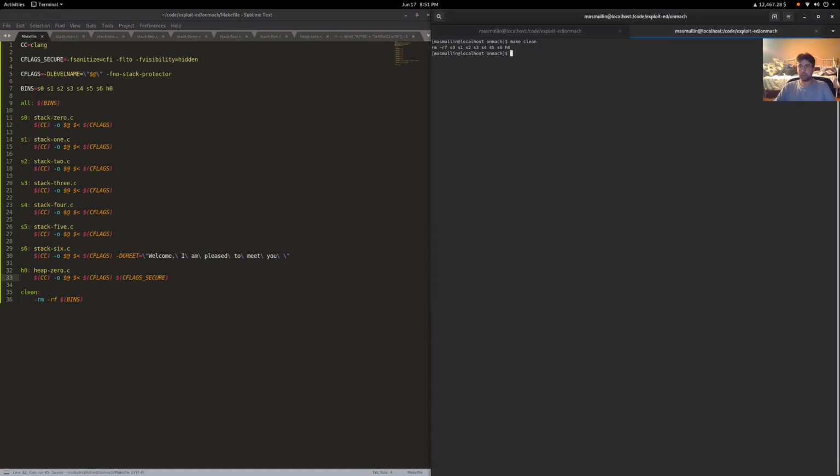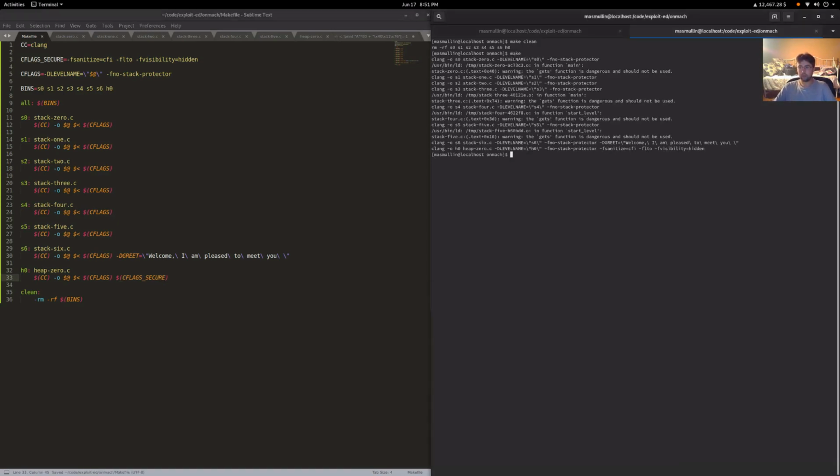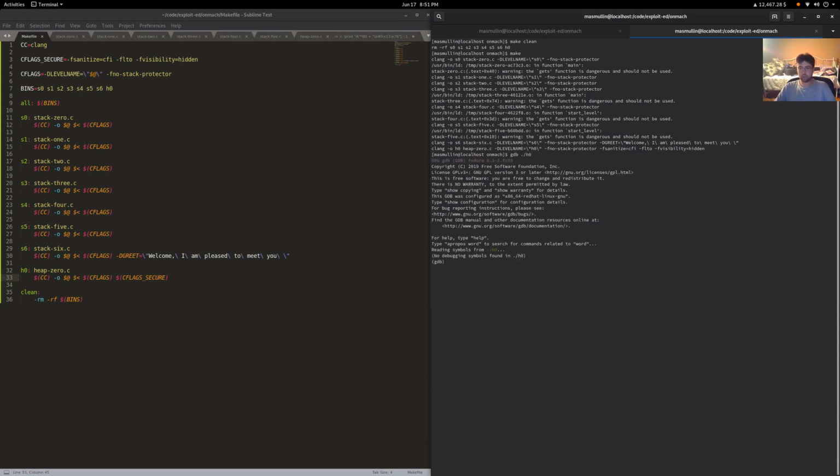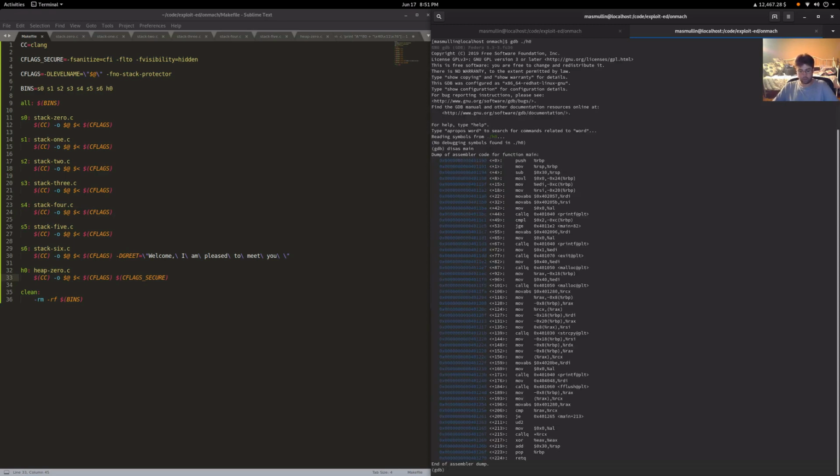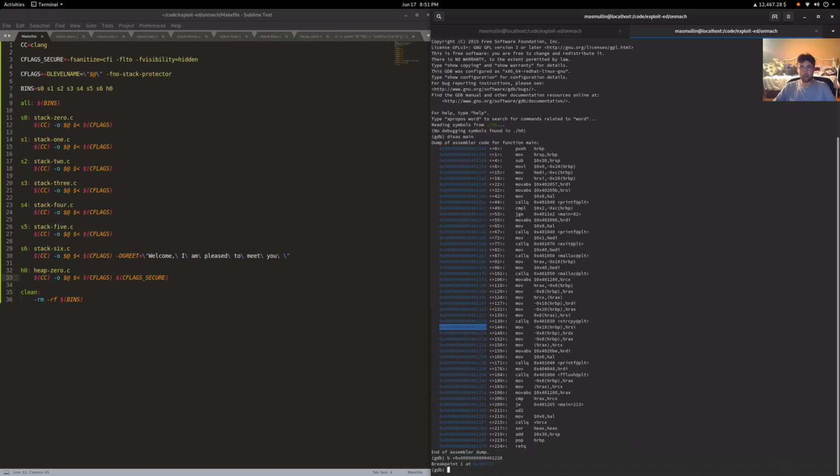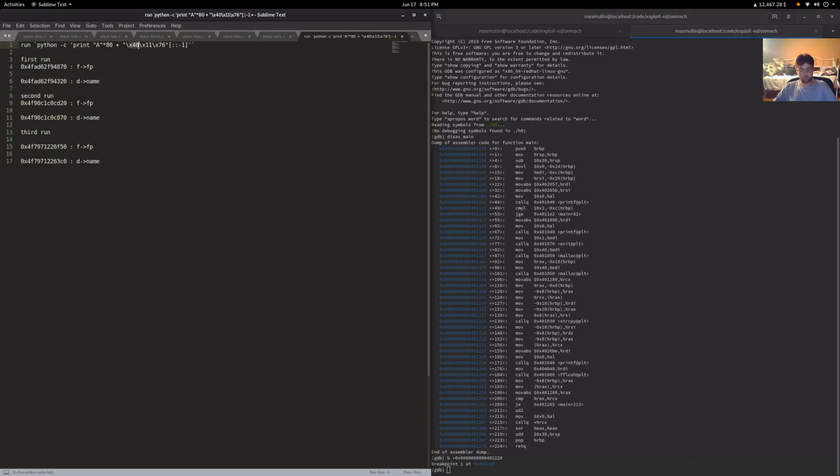All right. So we've compiled it for control flow integrity. Let's take a look inside of GDB at h0, after we input our exploitation code.